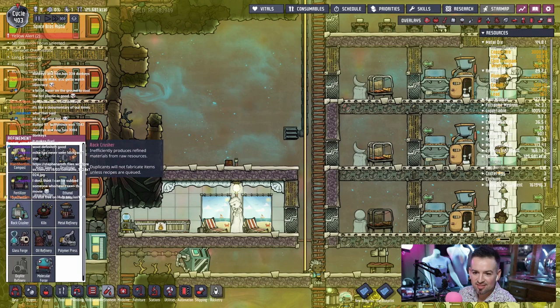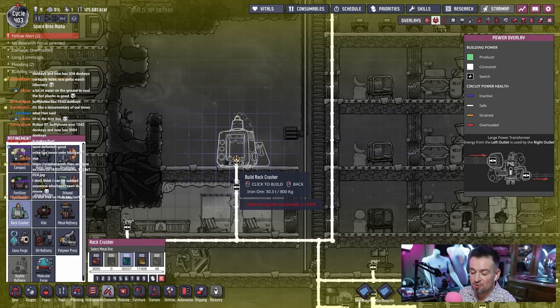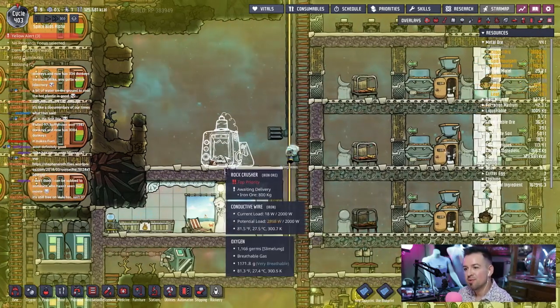Refinement. I don't need to see it. It's fine. Make iron ore because that's readily available. And then we'll get to rock crushing.